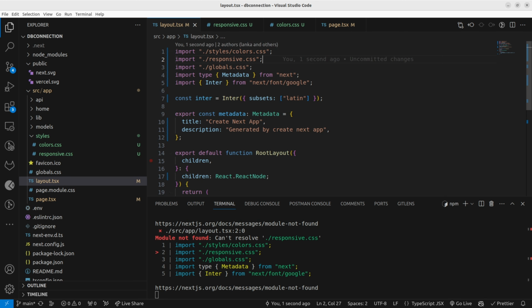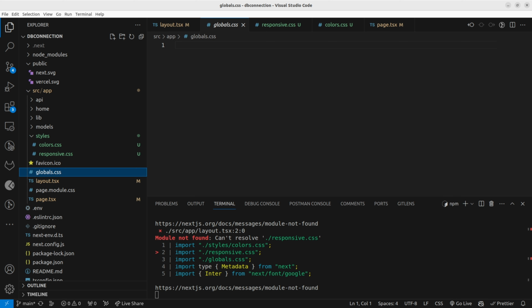So the difference is, normally, we are styling everything in the global.css. But here we have separated our concerns into separate files and we are using them separately.